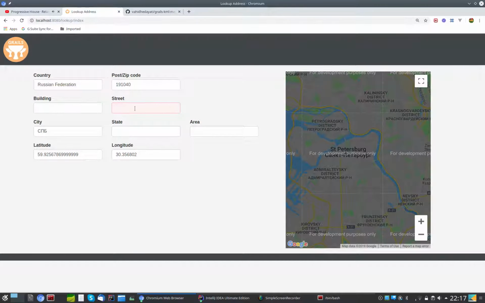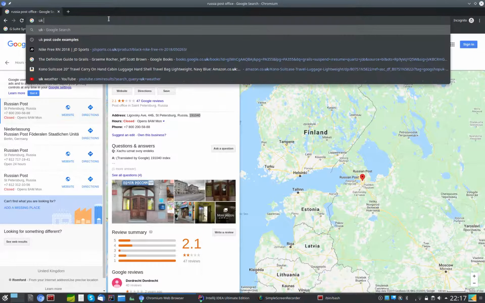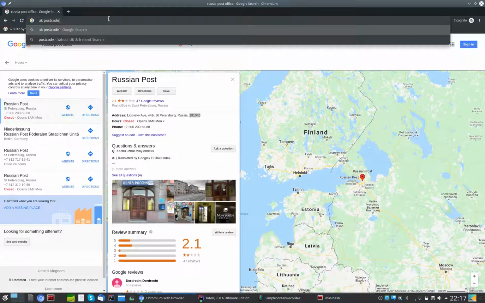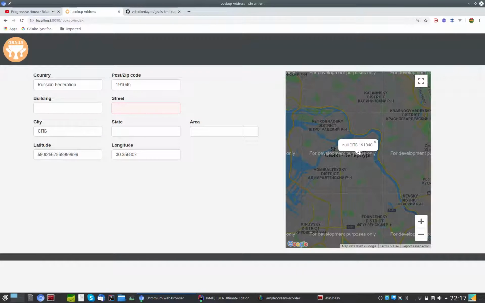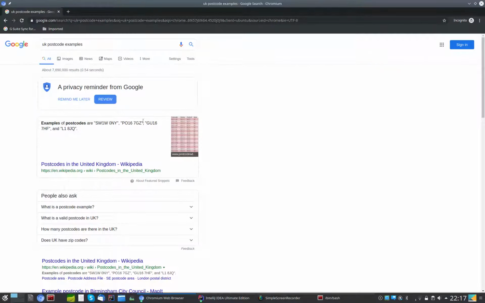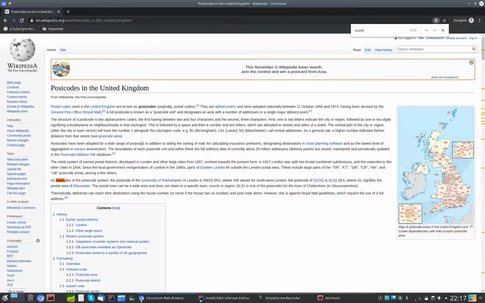Okay, so we don't have a street name on this one. Now we're going to go to UK. Now we're going to do some UK postcode examples. The globe gives you the map and where the location sits. The UK ones give you some other information.